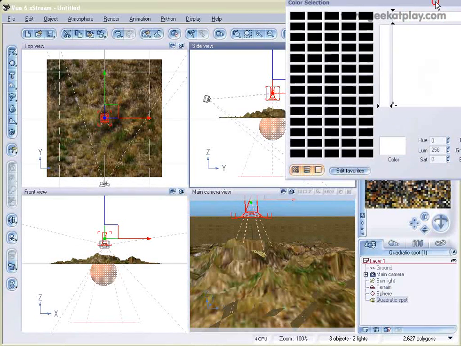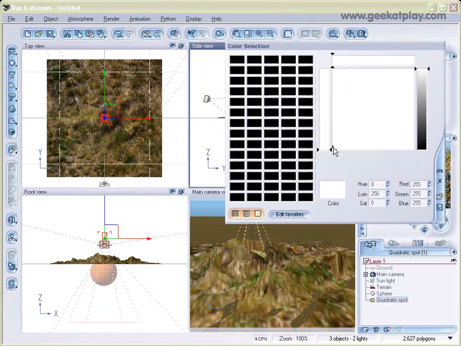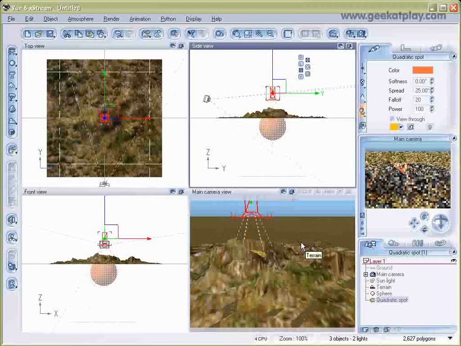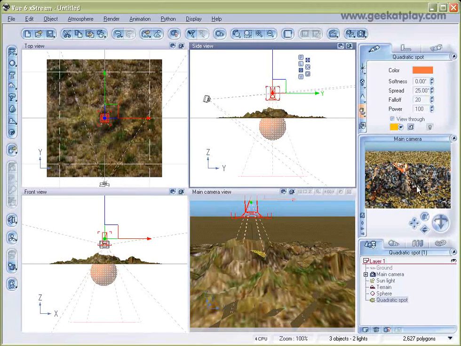Change that color. And something hot. And there we have an interesting glow coming from there.